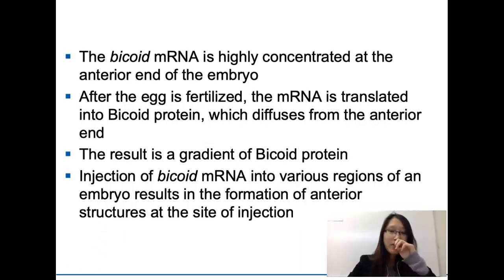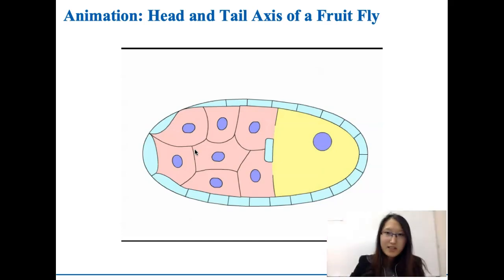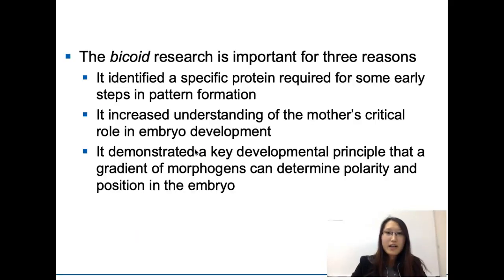So the last thing that we want to talk about was this bicoid thing. This bicoid forms the head, right? So what we also know is that if we were to inject the bicoid mRNA into a certain region of the embryo, a head is going to form. It's not going to be a functional head, but it's going to be cells that are formed in the head being formed there. You're not going to have 5 functional heads on a fruit fly, but there are going to be head-looking structures, at least. So make sure you watch this video. It's not very long. All right.